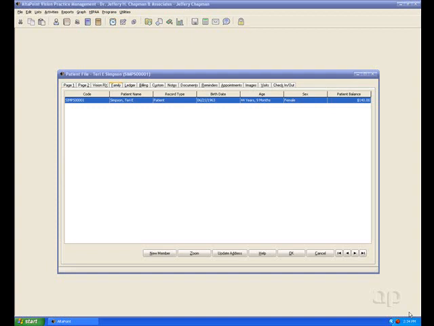In this session, we will be covering a portion of the patient file. Think of the patient file as the base of operations. From the patient screen, you can go just about anywhere in AltaPoint and do just about anything you need to do related to the patient. We will start with the Family tab.